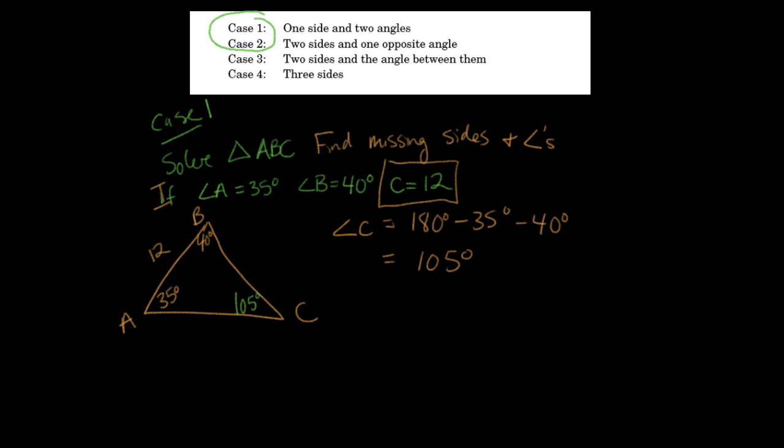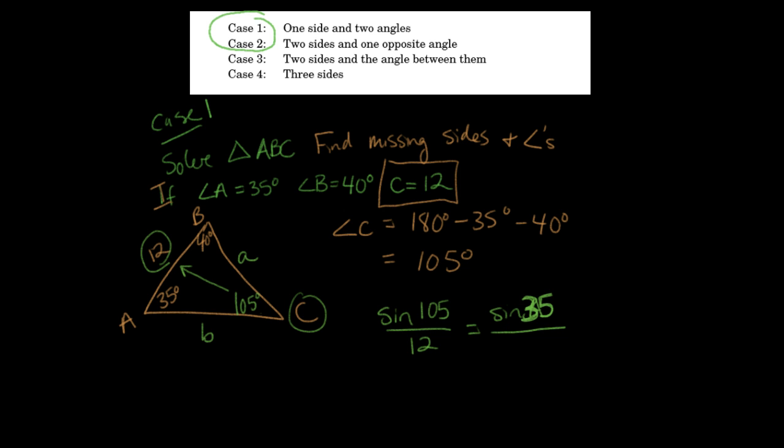So now what I'm going to do is see that I have that angle C right here now, and the side that corresponds to it. So you have to use that relationship. You have to know both parts. So if I say that the sine of 105 is to 12, as whatever side you want to find, you could find B or side A. So let's just do sine of A is to, whoops, which is 35. I'm just going to fill it in. The book keeps it in general form and then solves it algebraically and then plugs in the numbers. I just like to plug in the numbers. So I say the sine of 35 is to A, and then I solve for A.